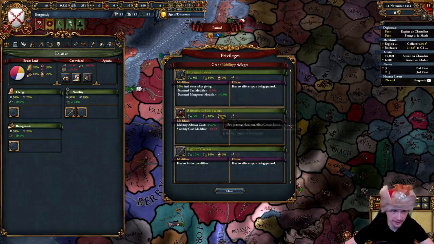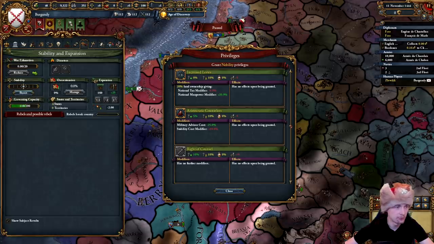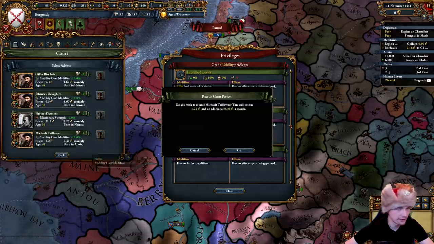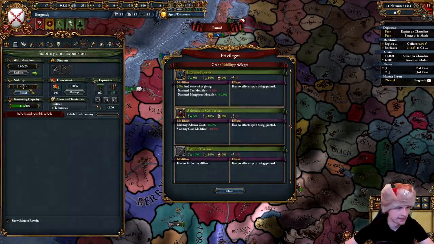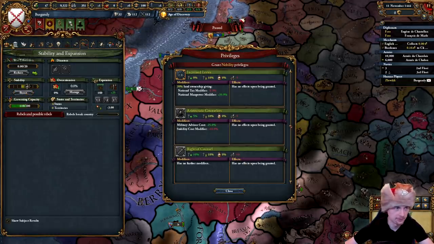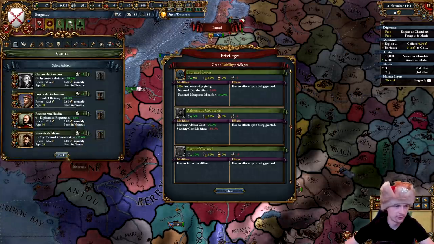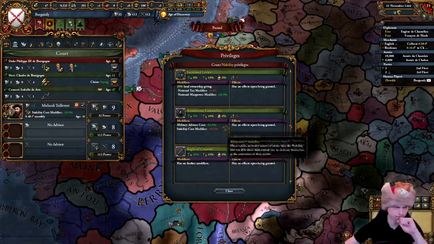Second choice is advisor cost, but it's increasing the stability. So first, we need to pick stability. Maybe we have an advisor for that. Yes, I'm getting the advisor, then increasing the stability to 1. And so right now we can pick this. This is decreasing the cost of the advisor. It's 0.4 instead of 0.8, so it's quite nice.